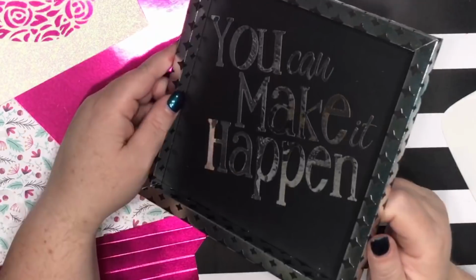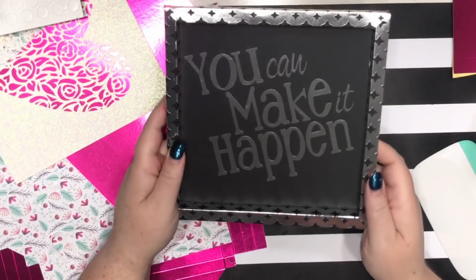Isn't that cool? And then here's the back. I don't think I cut out the easel for this one.